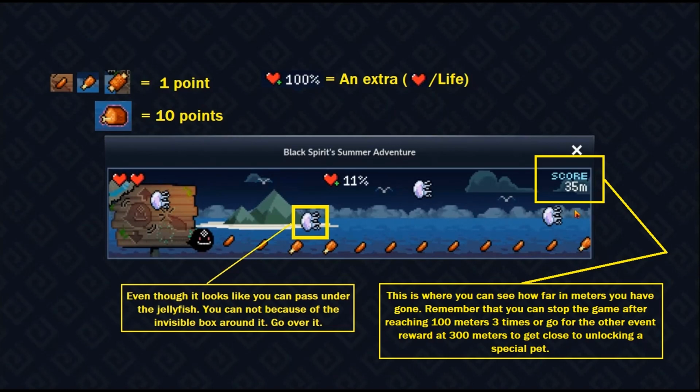In the bottom left corner, I show even though it looks like you can pass under the jellyfish, you cannot, because there's an invisible box. When you try to scoot under him, you'll get hurt and you'll lose one of your hearts. So best advice is to clear over the jellyfish as best you can and be aware of those situations when you're playing this game.